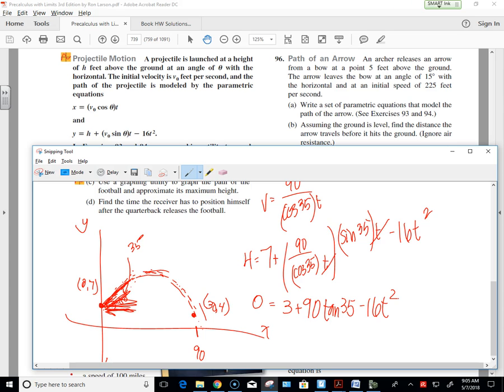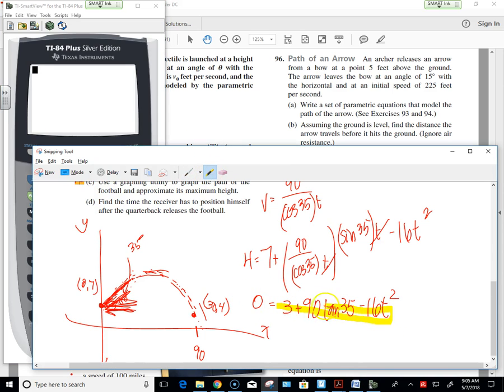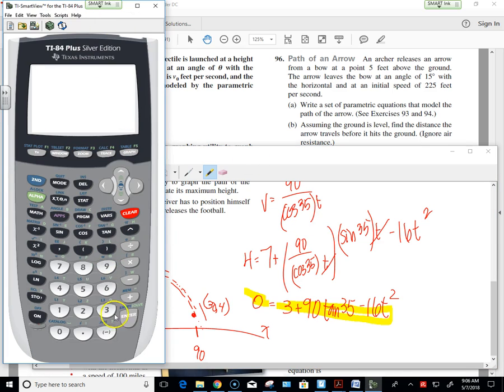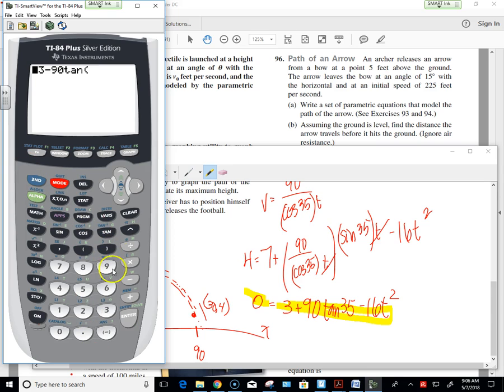Now we can do this in multiple ways. We can do this algebraically. And to be honest, if I can get my calculator up, that wouldn't be too bad. You wouldn't have to use your grapher. You could graph this whole thing right here, and you could find the zeros on your grapher, which wouldn't be impossible. It might just be a little bit messy. But the other way is that you could just solve this. And to solve it, let's see, what would we do? We would subtract the 3. We would subtract the 90 tangent of 35. Double check your mode. I think we were in radians a lot of Friday and Thursday, so you might want to go degrees. Just kidding, you have to go to degrees.